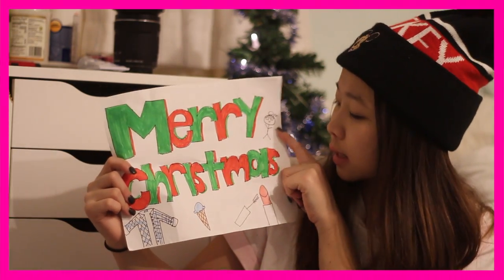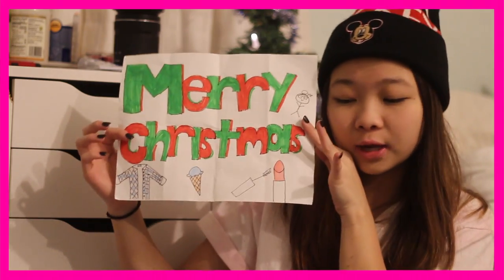My friend — who was actually in one of my videos, the Expectations vs. Reality Christmas video — gave me some money and also made me this wallpaper, which is really adorable. It has a little person, makeup, and ice cream. I just think it's super cute. Also, my mom got me this emoji pillow. I actually bought it with her — there was this vendor and I got one, and she got one for my friend as a Christmas present. Thank you Mom, I love it — it's super soft.